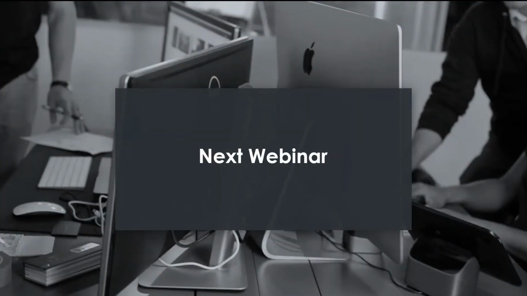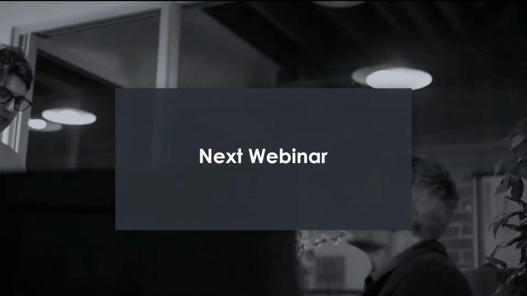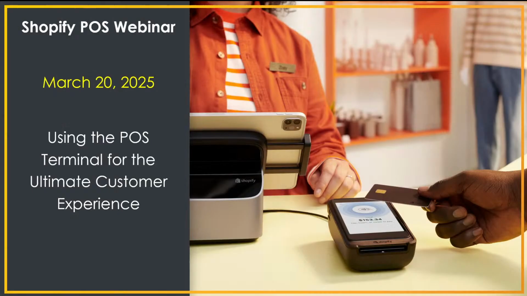We will continue the webinars. We like to do webinars every month. And next month, we're going to close out our Shopify POS series by looking at the POS terminal. For those of you who aren't savvy with the terminal yet, it is the customer-facing interface to the point of sale. So up until now, we've been showing you the receipts, we've been showing you the tablets, but now this is the actual terminal device that your customers will use. So they can tap, they can insert their cards, they can apply tips. All the stuff that you need to do with your customers can be done from this terminal here. So we're definitely very excited to talk about that next time.